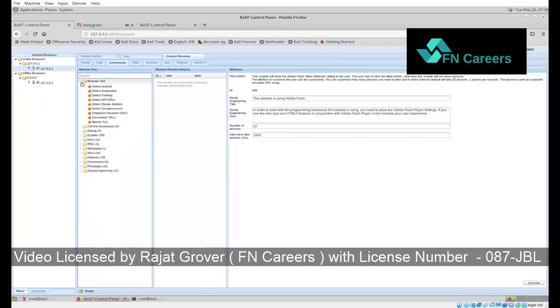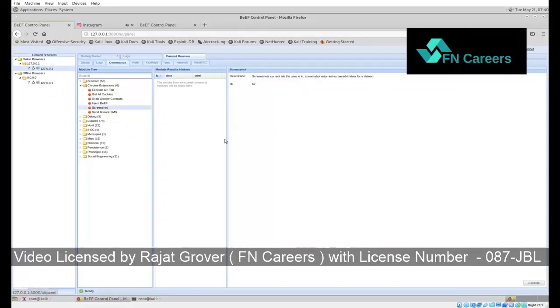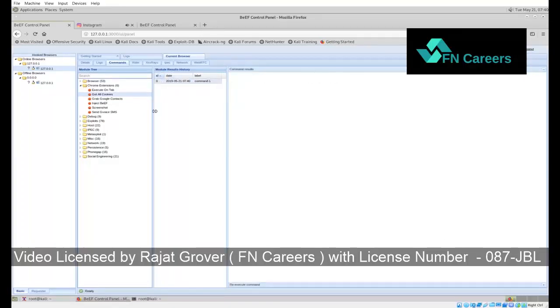So next, apart from browsers, we get Chrome extensions, which is specifically for Chrome, and all of these are red in my case because I'm actually running on Firefox, and these aren't the same thing. So you can get a screenshot if you have a Chrome browser, for example. You can inject BeEF into the browser, grab Google Contacts, and of course get all cookies. That's really useful, and it would have been great if it worked.